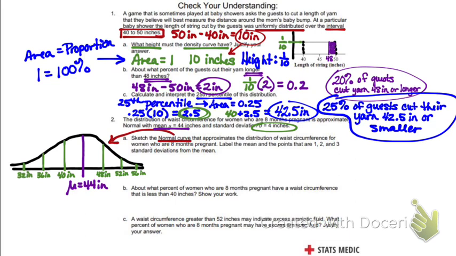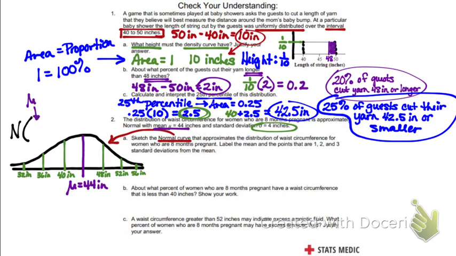Anytime we are drawing a normal curve, we're going to have to label it like this. We're going to have to put the mean in the center, and we need to do 3 standard deviations on either side. The other thing that we have to do when we have a normal distribution is label this. I need N to tell me that it is a normal distribution, and then inside parentheses, we're going to have our mean.